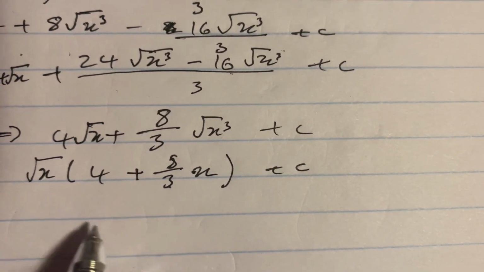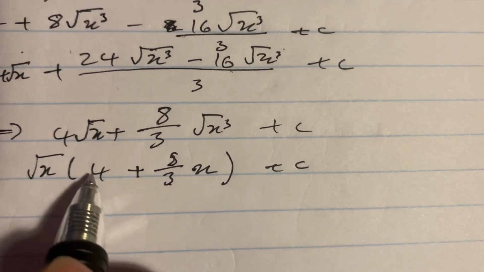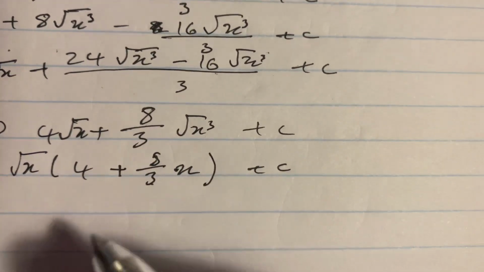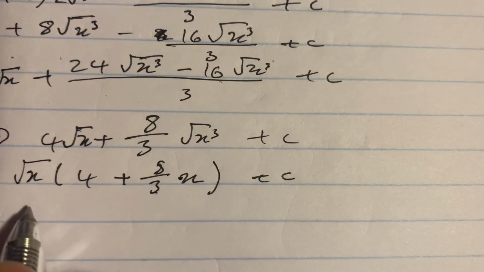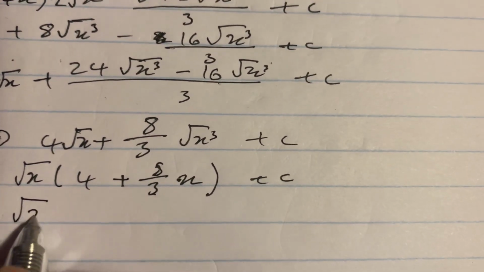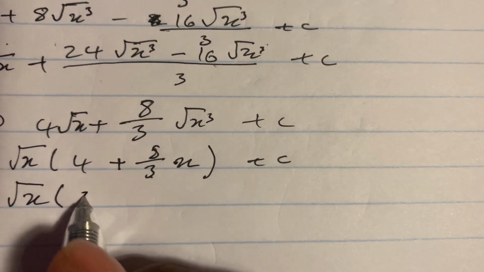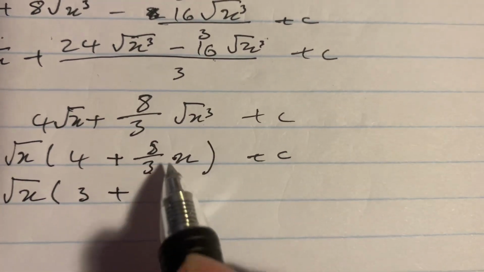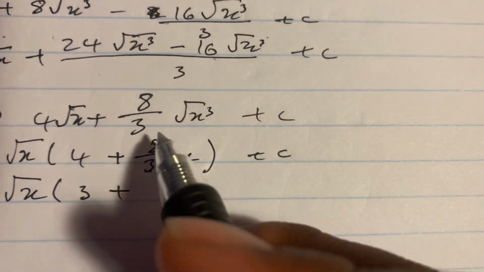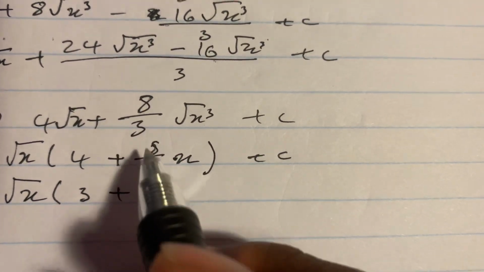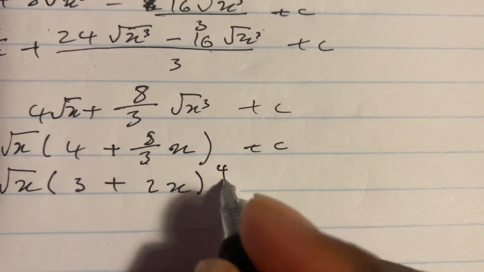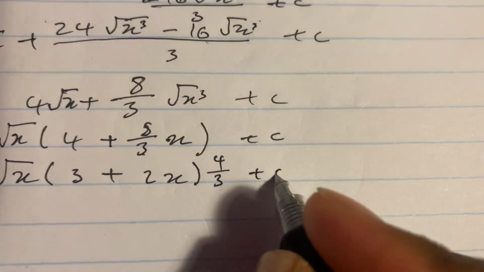So if you divide this thing by 4 over 3, the fraction just flips, and then the 4 cancels out, and you're left with 3 there. So you can rewrite it in that other form. You have 3 plus this one, the 3 will cancel out with the 3, and the 4 divided by that one, so 4 goes 2 times. So you have 2x, and then it's 4 over 3 plus c.